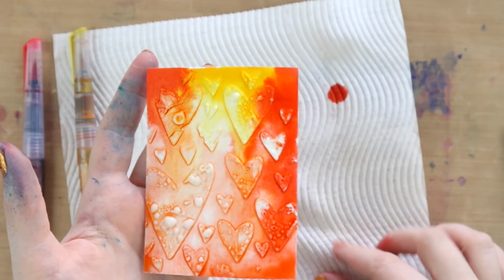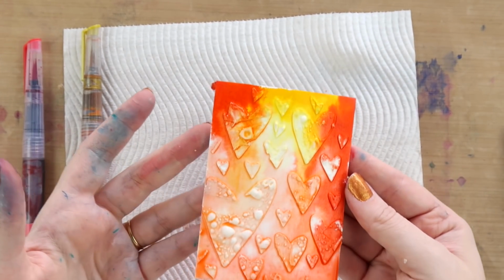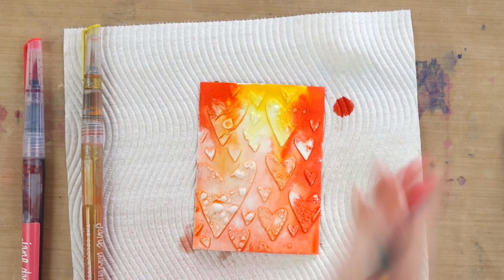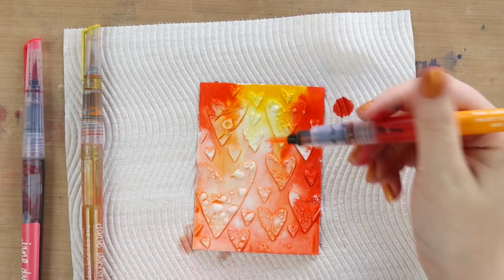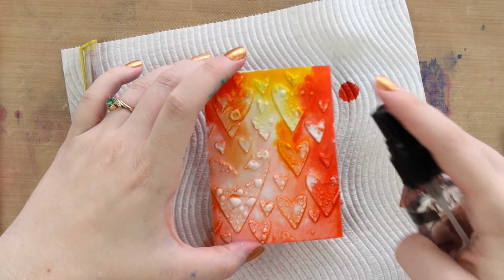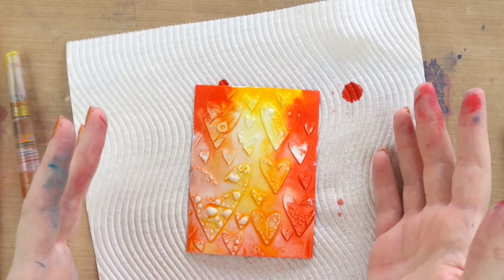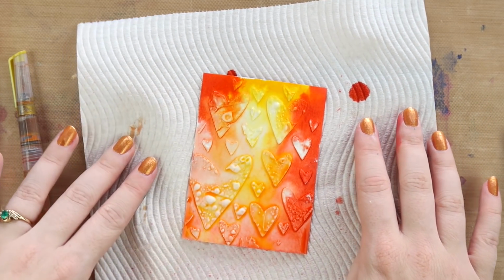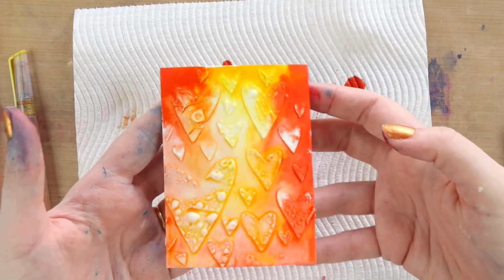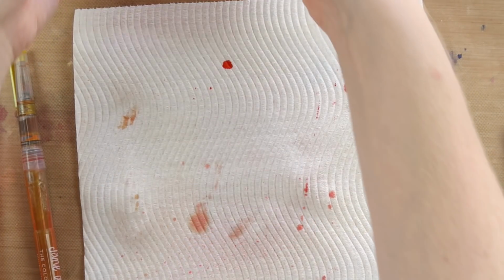So I'm actually not going to heat gun the rest of these. I'm just going to do them real time, and I'm just going to leave them. I find that when you heat gun something, I just want a bit more yellow in that middle, it often dulls the colour a little bit. I'm not sure, could just be my imagination, but I just want to see what it looks like with just some air drying time. So I'm going to let that one dry.